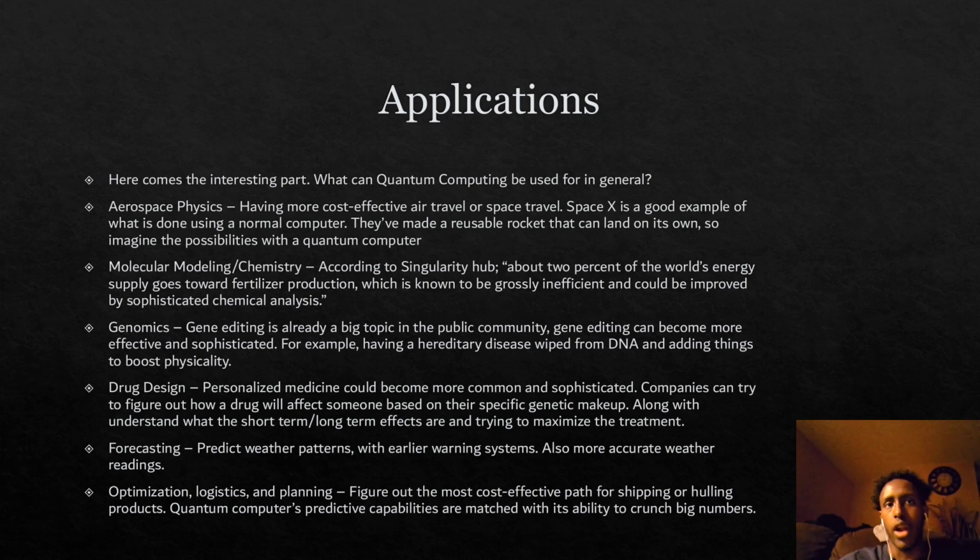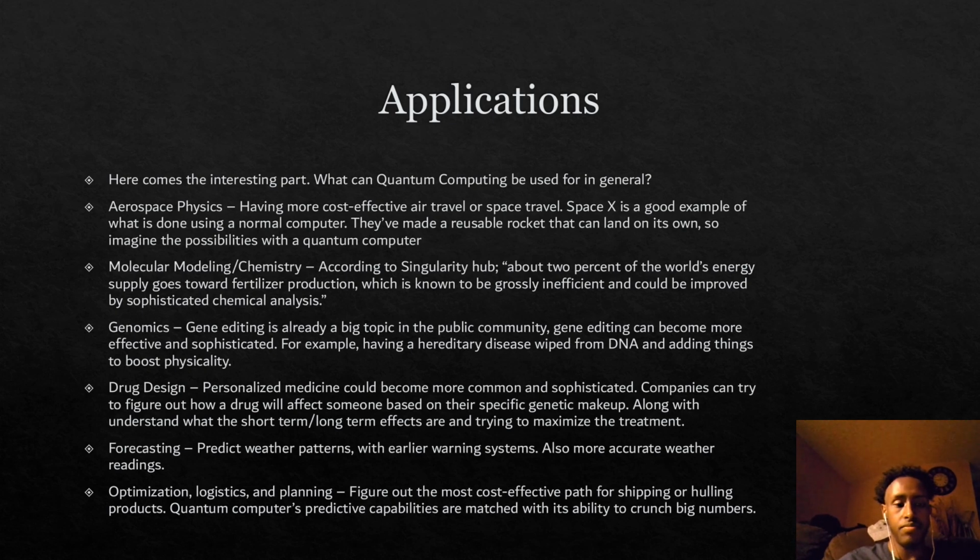Well, you're probably thinking, what applications does quantum computing have in reality as of right now, other than security? Well, here we go. Aerospace physics is one that's pretty interesting, I thought. Having more cost-effective air travel or space travel. You've probably all heard of SpaceX at this point. SpaceX is a good example of what's done using a normal computer. They've made a reusable rocket that can land on its own. So imagine the possibilities with a quantum computer.